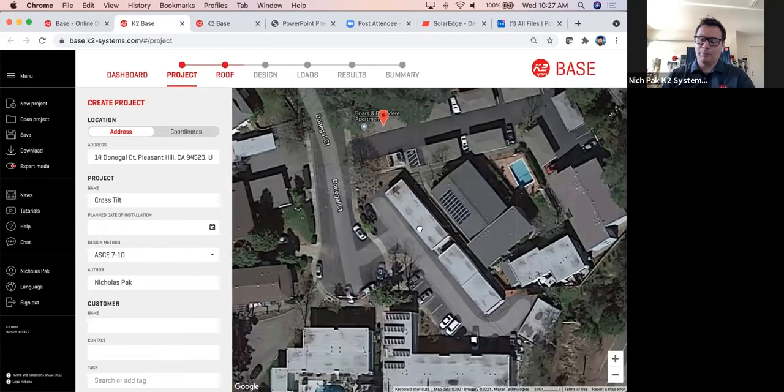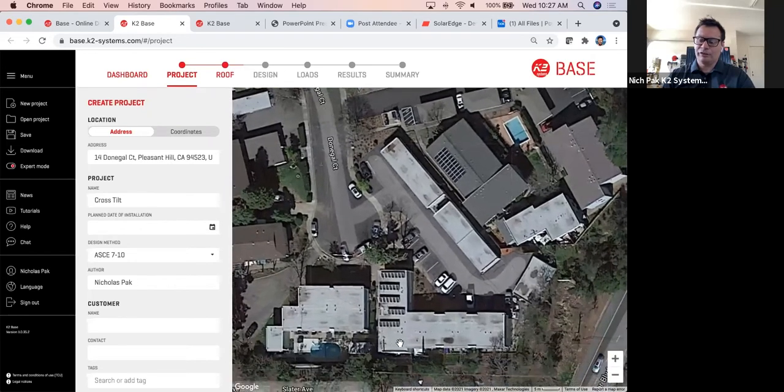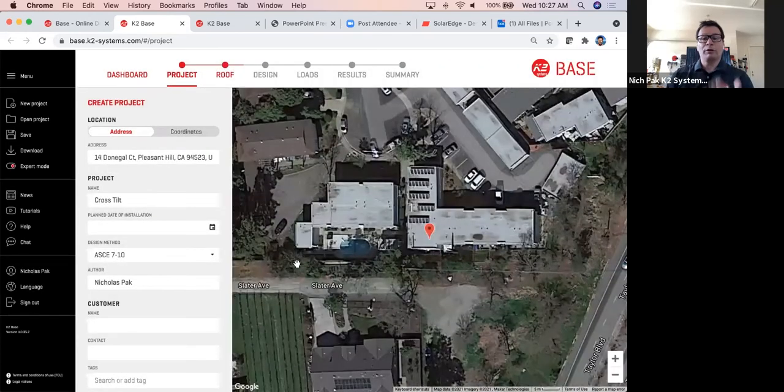If you double click on the building you want to install on, it'll save it to that specific building. So let's double click it right there. Now when I refresh, it'll always bring me back to this marker. So we're going to do CrossRail Tilt, Belvedere Apartments.